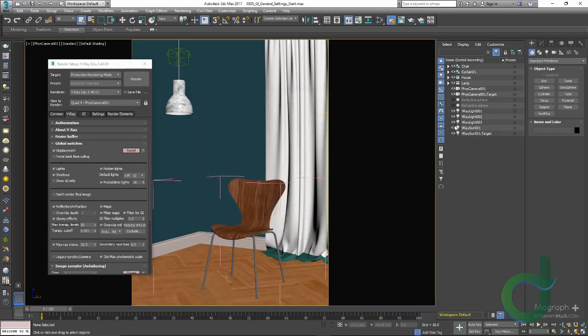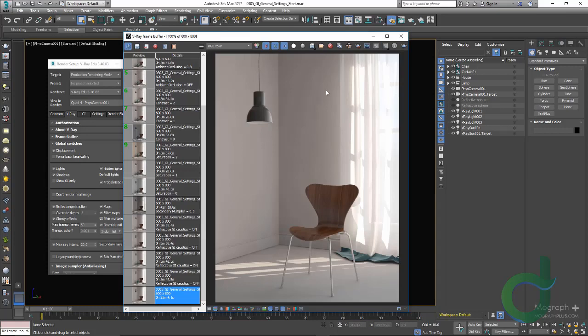Also, I have two hidden spheres here. One of them is this reflective sphere, which has a reflective material applied to, and the other one is this refractive sphere, which has a transparent refractive material applied to. We'll be using them when the time comes. These spheres are also excluded from the override material. Now let me show you a render of the scene with these current settings.